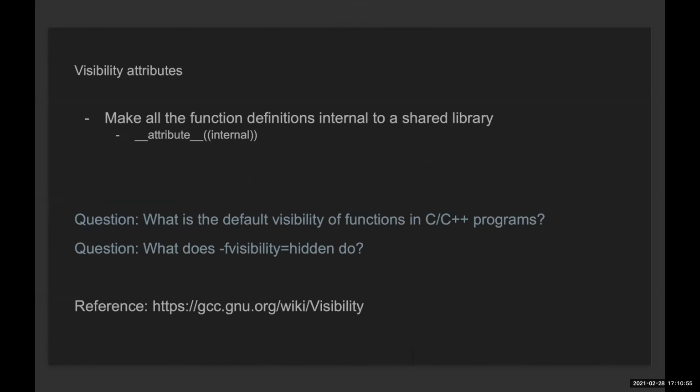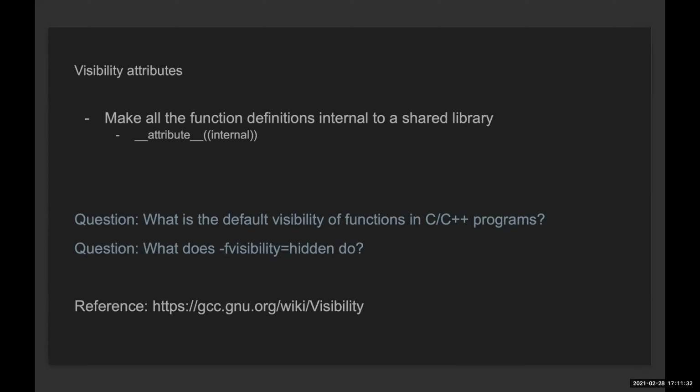The last attribute is the visibility attribute. This is a tricky one. By default, any function is externally visible, right? Any function can be called from basically anywhere in the program. But what if you really don't want that function to be visible from other places? To achieve that, in C++ we write the static keyword, right?